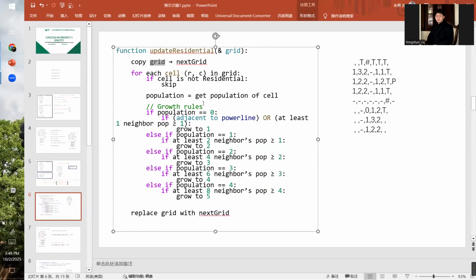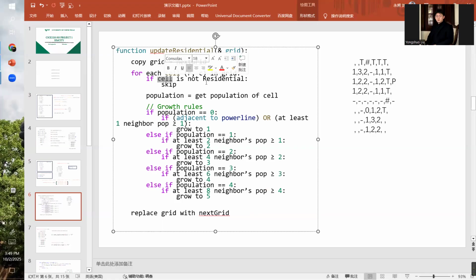This will break the rule. So that's why we create a copy and change the data in the copy only. So we traverse all the cells of the grid.